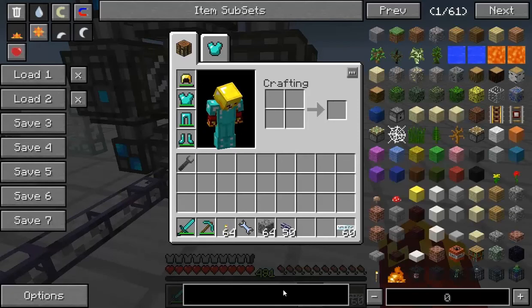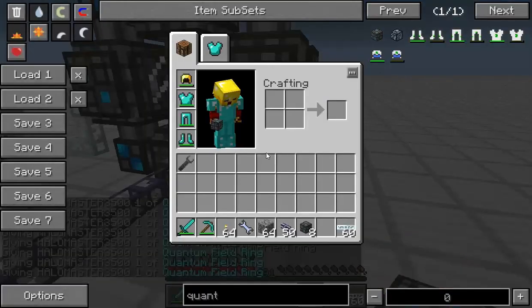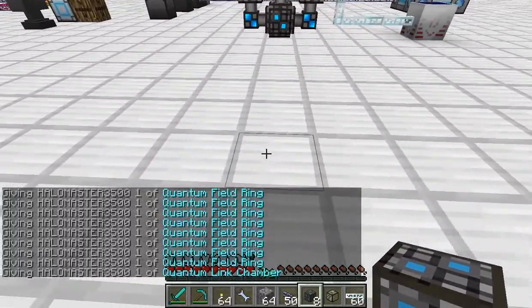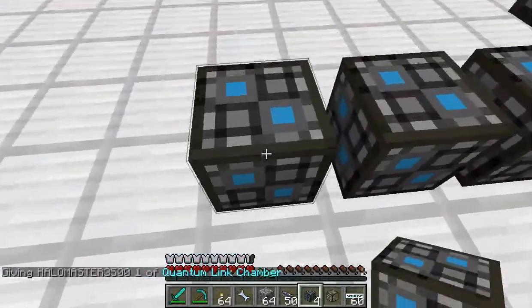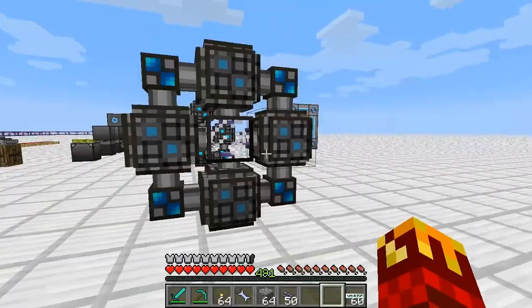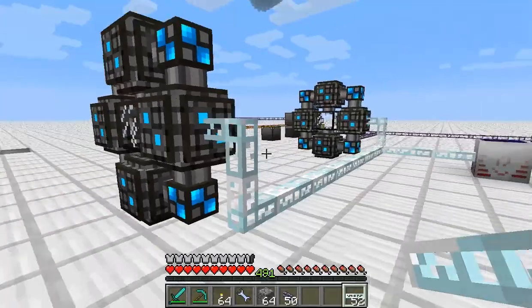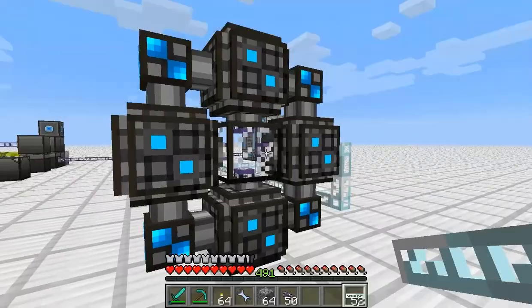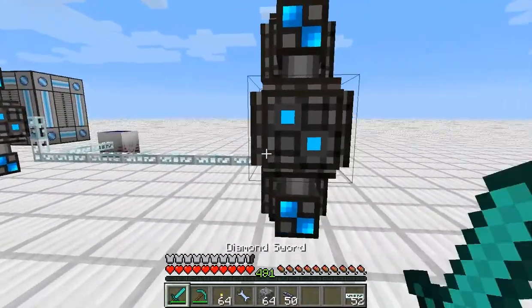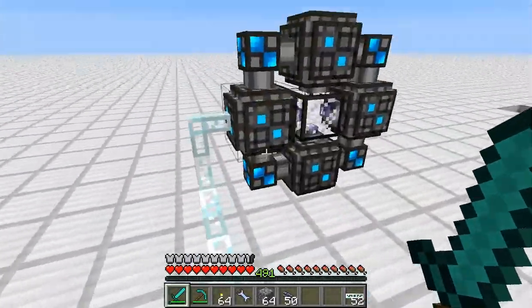I'm going to get another one of those. Quantum link chamber, 8 and you. But I'm going to do it over here in this separate network. I have it there, and I'm just going to hook up power. Obviously you would have to hook up separate power, and let me get one of these, put that in there. I recommend just using a small nuclear reactor to power these. Definitely.